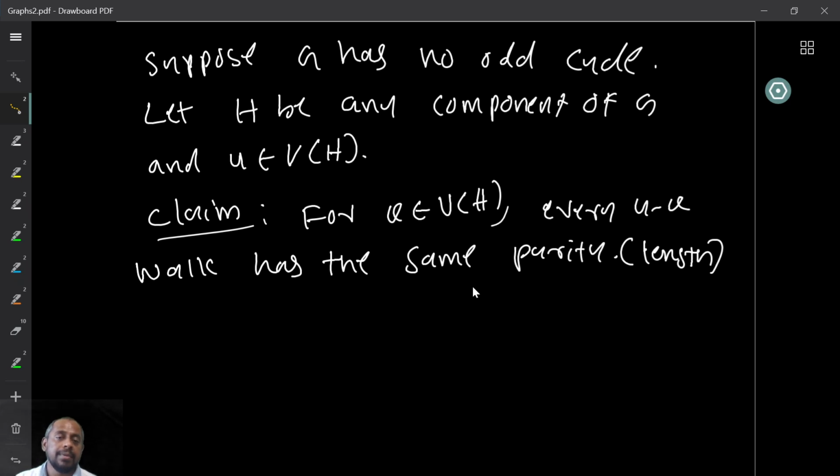What I do is that we start with any component of the graph, because if there are several components, I can find a bipartition from each of the components and then put them together. So let's say that there is this component, I have a bipartition. Another component, I have another bipartition.